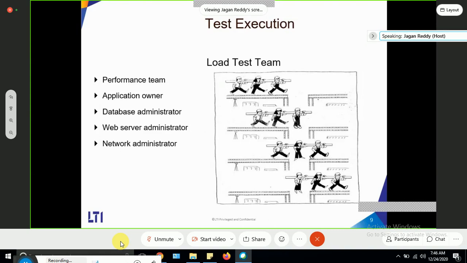I start a load test and it fails. I cannot give details on why my test failed. So when you are doing test executions, you have to involve all the teams: the performance testing team as well as the application team, database team, web server team and network team. Why? Because we have to see if any network failures also occur.